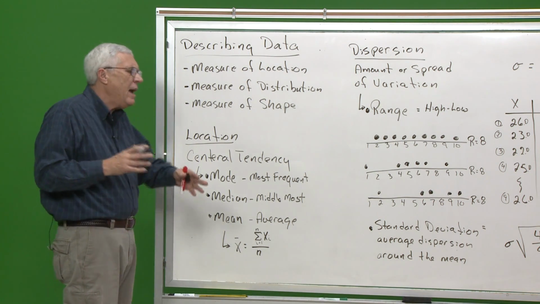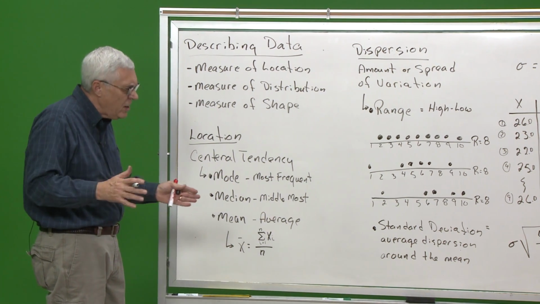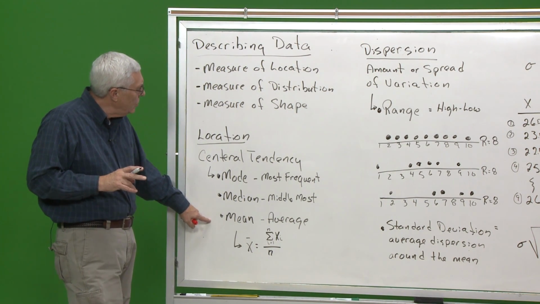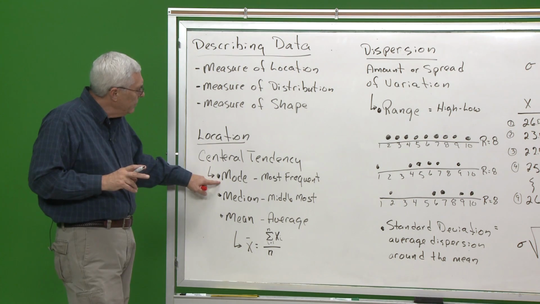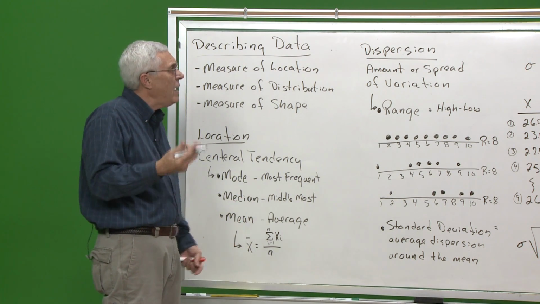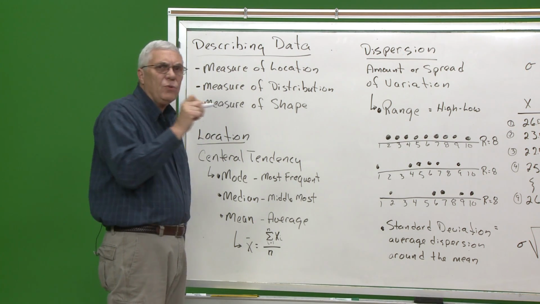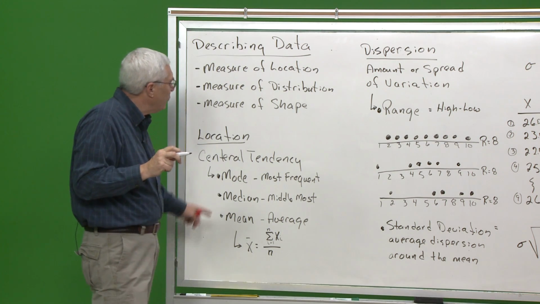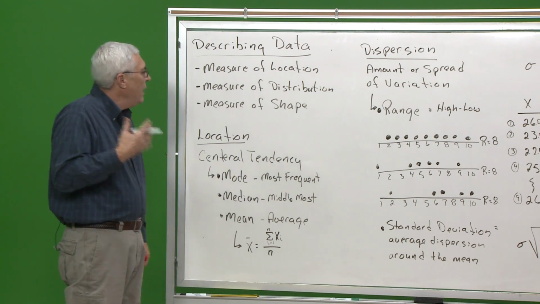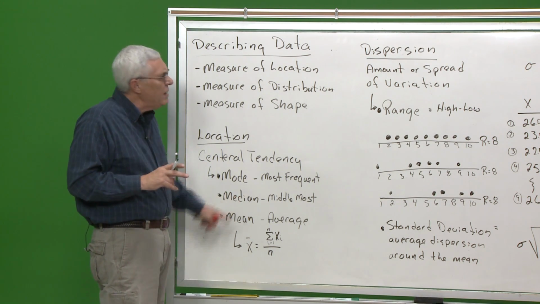Location. Every data set has a central tendency. In other words, there's data that tends to be central to the data set. We use three statistical means to look at that. Mode. You're simply going to take a look at your entire data set and ask the question, or do a count, which number or which measurement happens most frequently. The most frequently occurring measurement is then the mode.